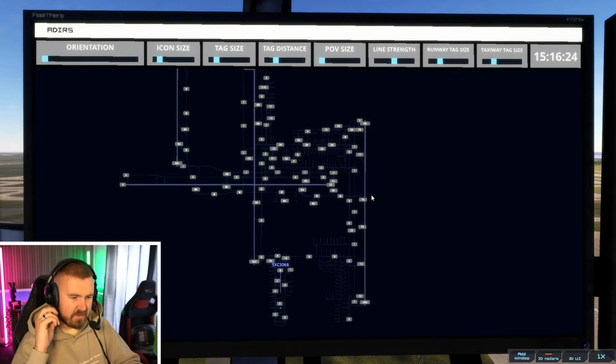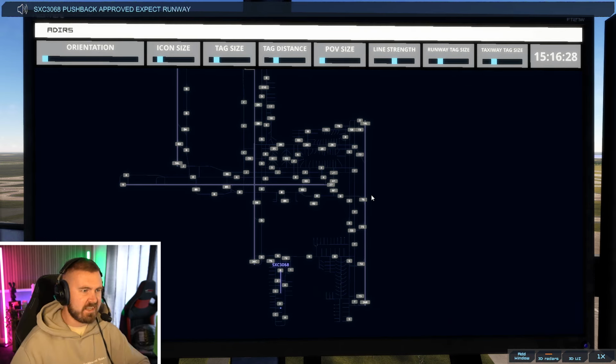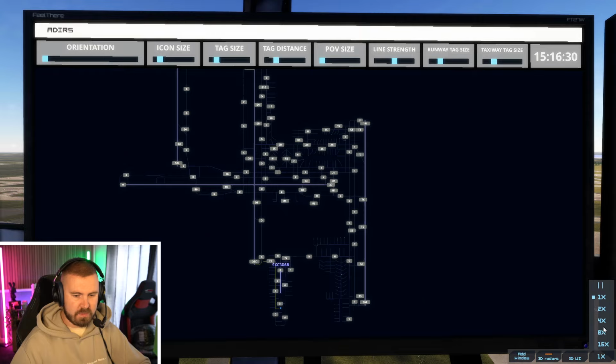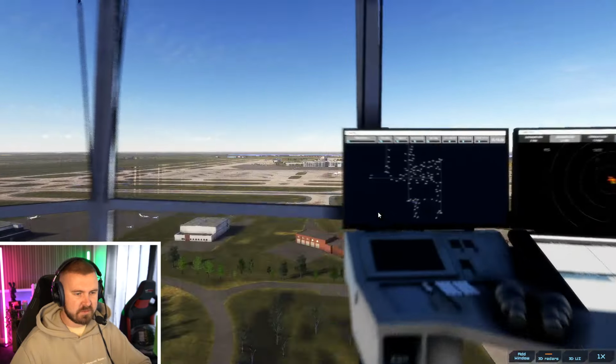Amazon Air 3068, pushback approved. Expect runway 36 center. Speed it up by 8 again. Pushback approved. Expect runway 36 center, Amazon Air 3068. Speedy pushback for them. And they're going to be ready any second now.